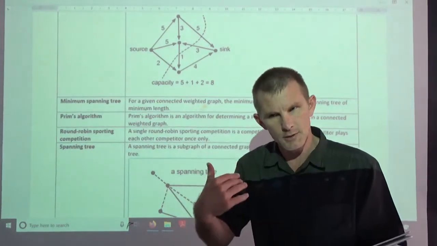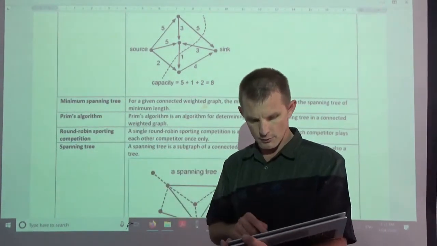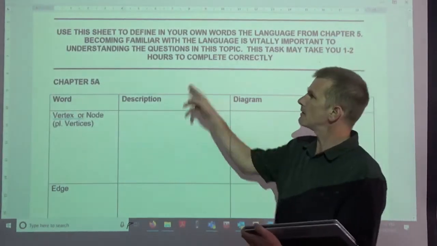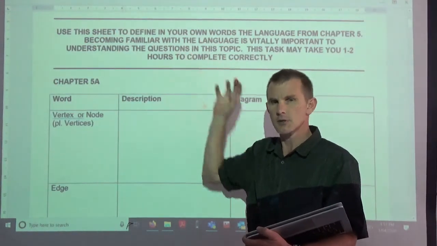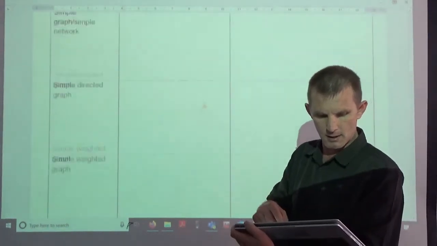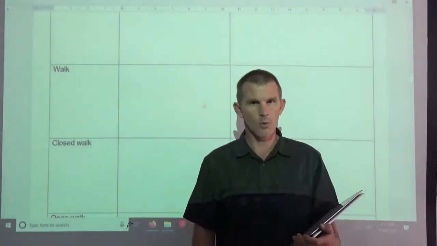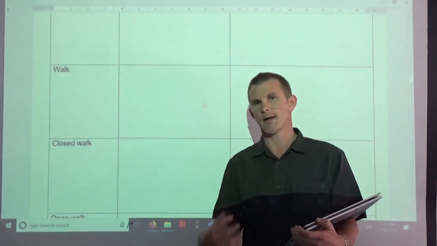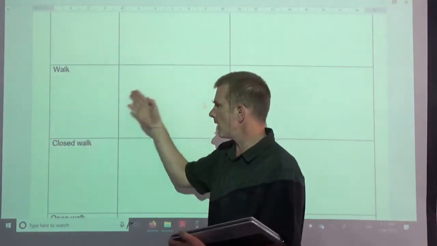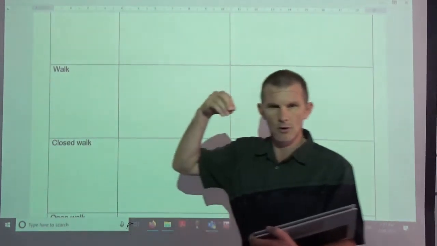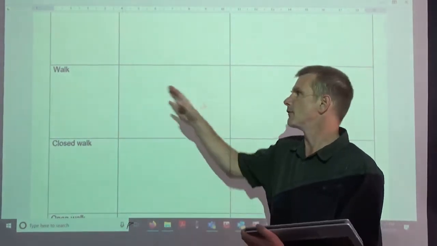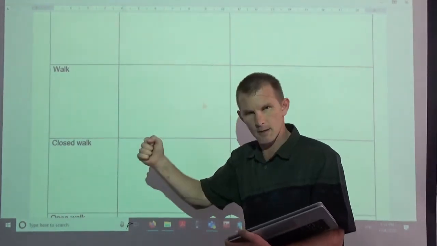So look into your syllabus, look at the glossary, read those ones, and they will help you to do some definitions here, but in your own words, so you understand what is going on. Because what someone might say to you, let's go for a walk. Well, in mathematics, that might have a different meaning to you going for a walk around the block. Be aware, these words are specific to the mathematics that you're studying in decision making and network mathematics. You've got to put it in your own words, but mathematically correct.